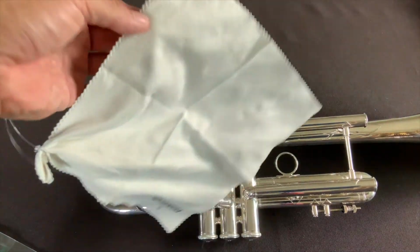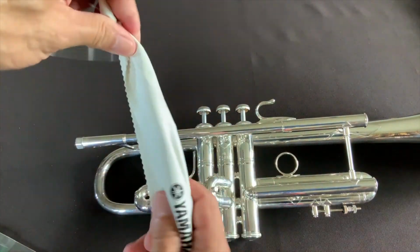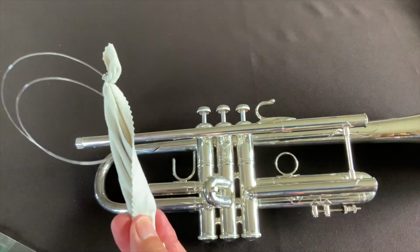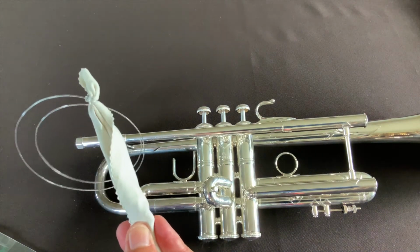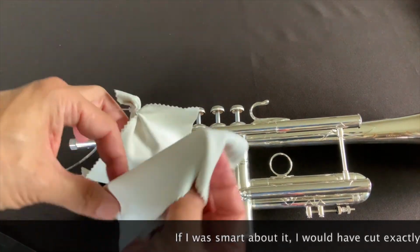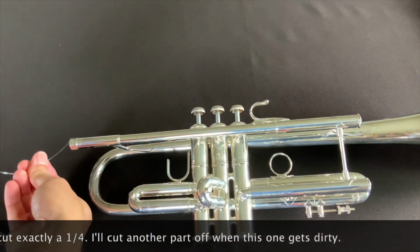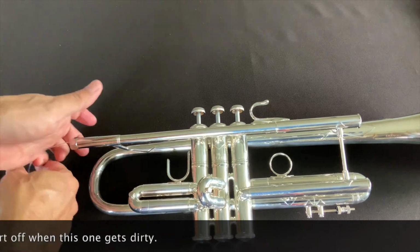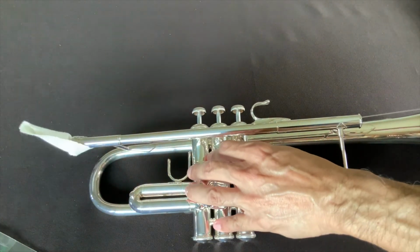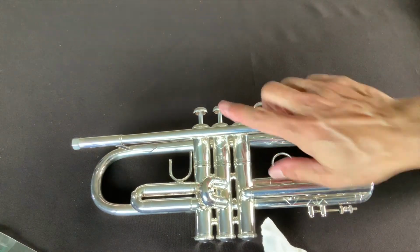Now what you're thinking, this whole cloth, no way it's going to fit through the narrow part of this lead pipe. Yeah, even if you scrunch it up, there's just no way, it's way too thick. So I think if I cut it back to maybe here, that's small enough that it should do the job. Let me give it a shot. Okay, I've cut it down to size, roughly a fourth of this cloth. And so after I play, I'll just feed it through the receiver end first. Come out to the other side. Let's see if the size works. Perfect. So that's how you keep your lead pipe dry after every time you play.